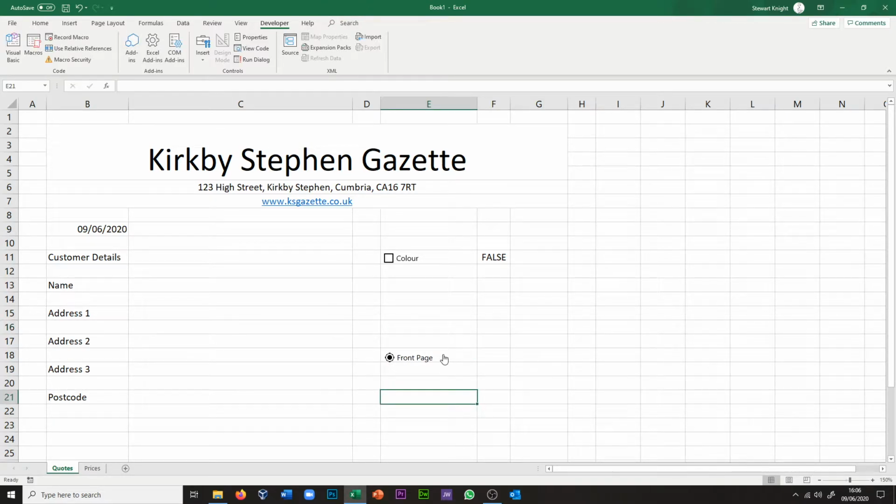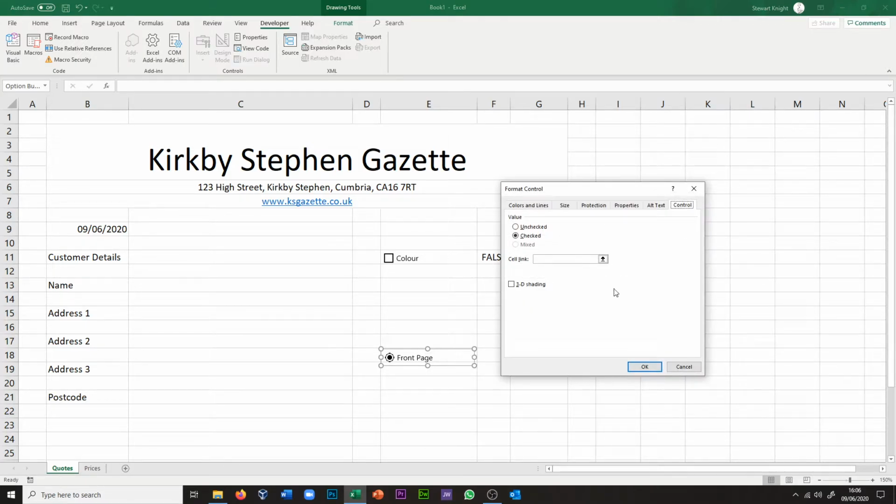Now when I've done that, if I right click on it and then go to format control, I want that cell to be, in this case, F15.